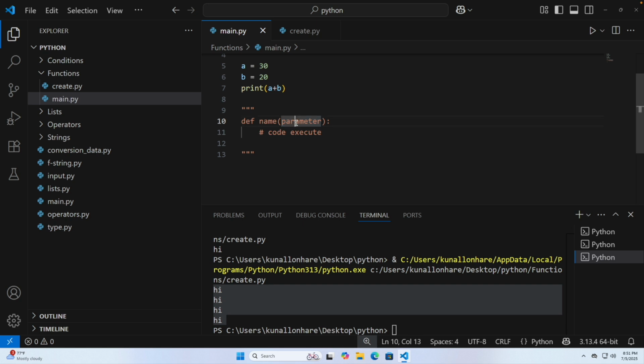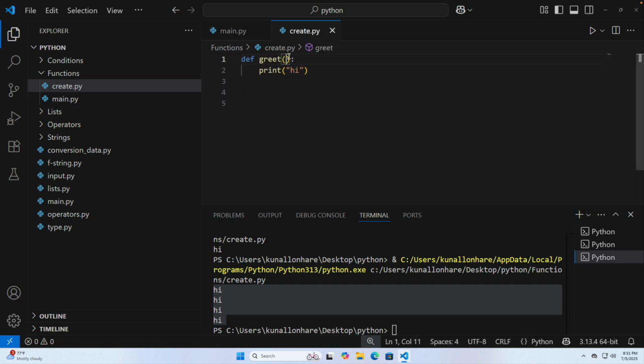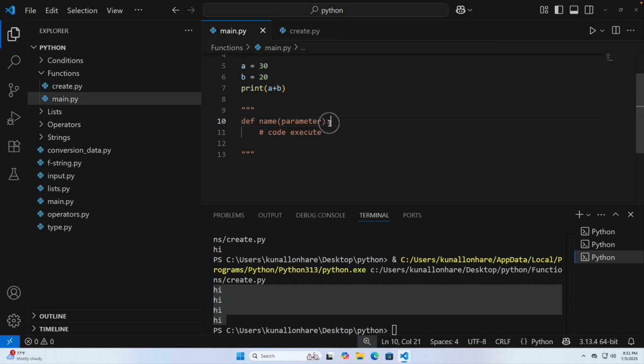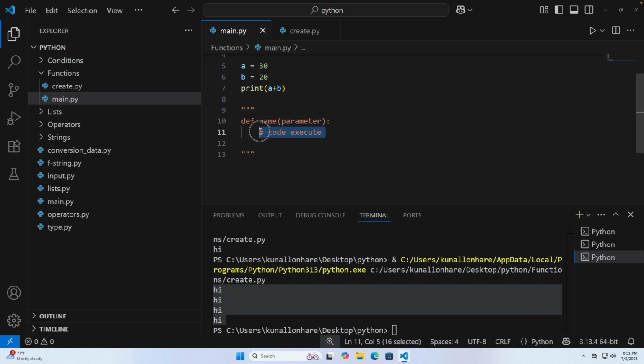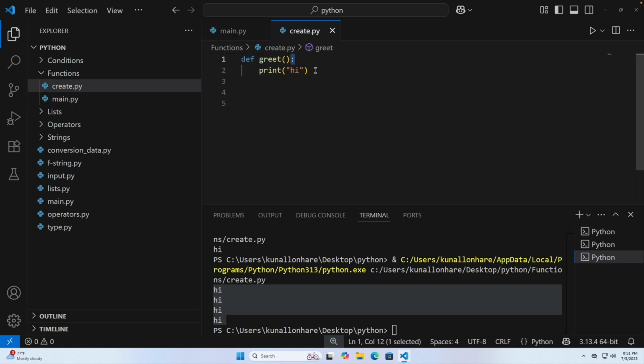And do not get confused about what a parameter is. We will talk about that. After this, you can see we put a colon, and then whatever code you want to execute. So I executed print hi.